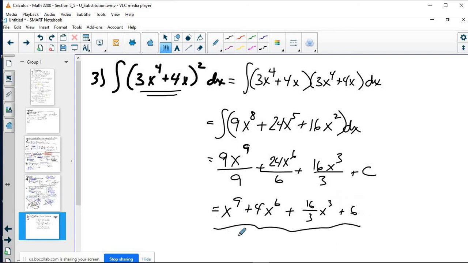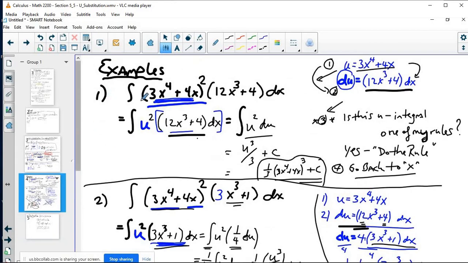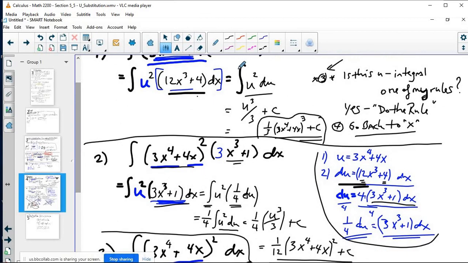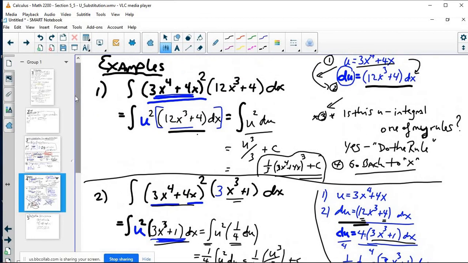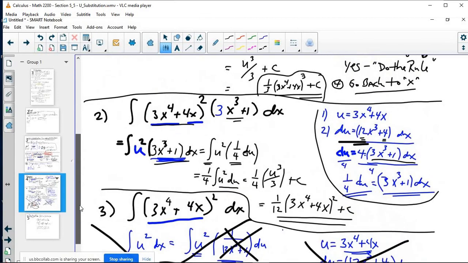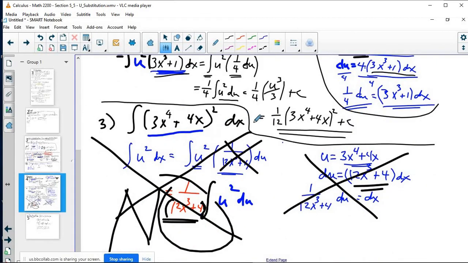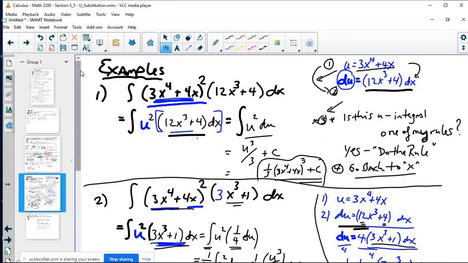But your job, again, not now, but eventually, will be to recognize these well enough that you can look at number 1 and number 2 and say, oh, those are basically the same problem. That's U substitution. But oh wait, problem number 3, that doesn't have the extra stuff I need. Remember, U substitution is undoing the chain rule, so you've got to have an extra piece, and this does not have an extra piece. Okay? So that's the idea of undoing the chain rule by using what's known as U substitution.